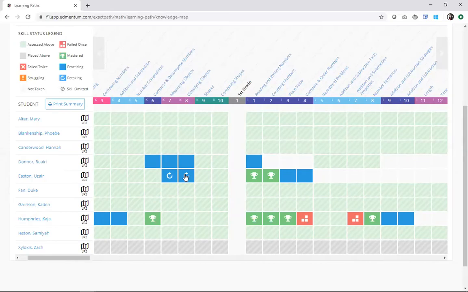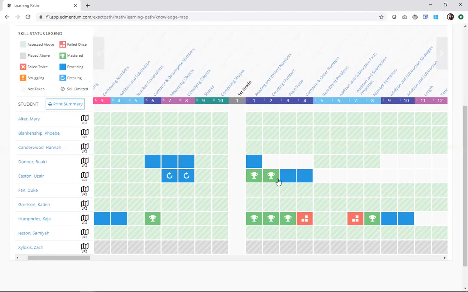As students continue to work on their learning path, they might need to retake skills occasionally or receive a building block, as I can see here in Kaja's learning path, which is to say that they receive that automatic remediation from a lower grade level. That's only going to kick in if students are unsuccessful. As students do demonstrate that mastery, they can continue to accrue all of those trophies that support and motivate and really celebrate that learning and allow them to move forward.